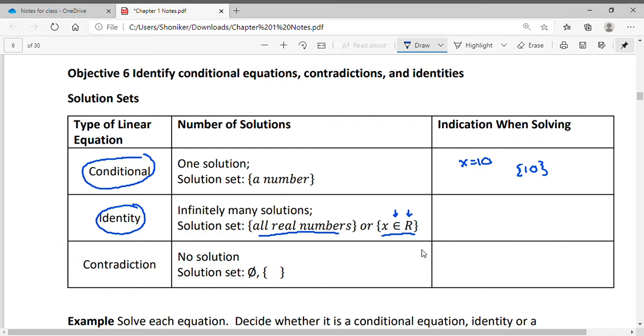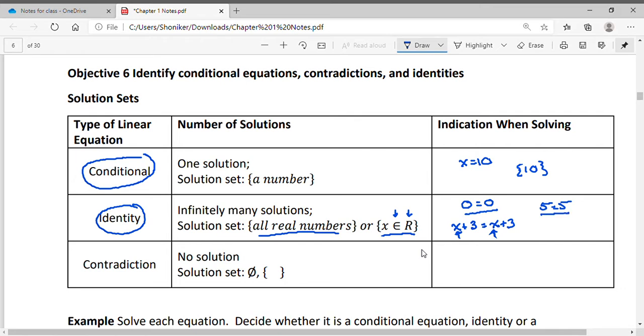And what will happen is that your equation will work out to 0 equals 0. Or maybe it works out to x plus 3 is equal to x plus 3. Or 5 is equal to 5. It ends up with a true statement. So no matter what you put in for x, since on both sides you're adding 3, it will always be true. Or since 0 always equals 0, the equation will always be true. Or 5 is always equal to 5, the equation will always be true.